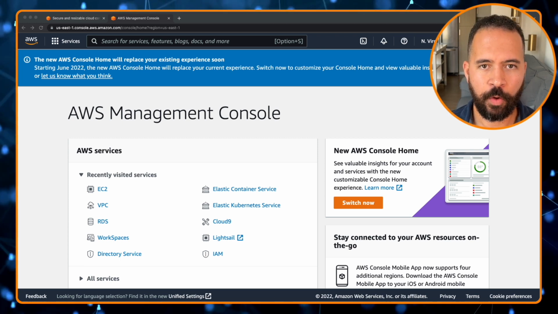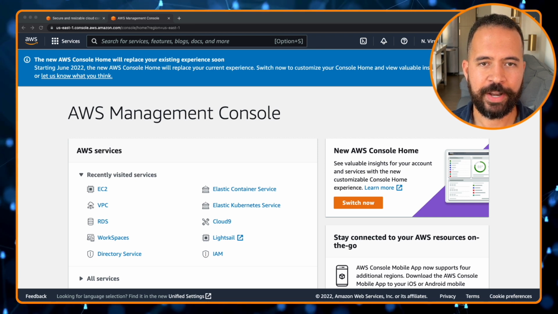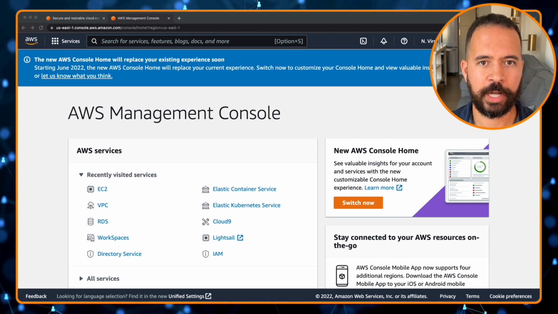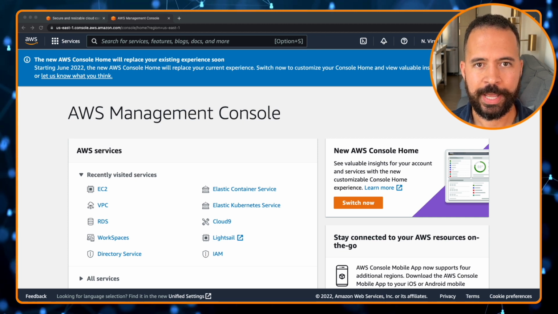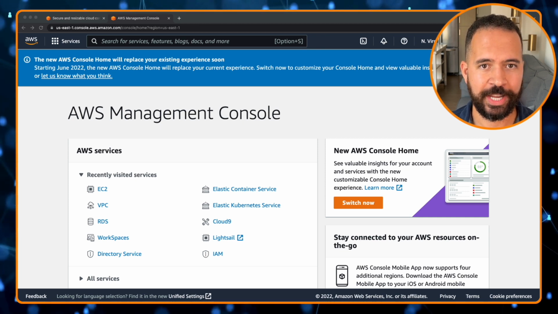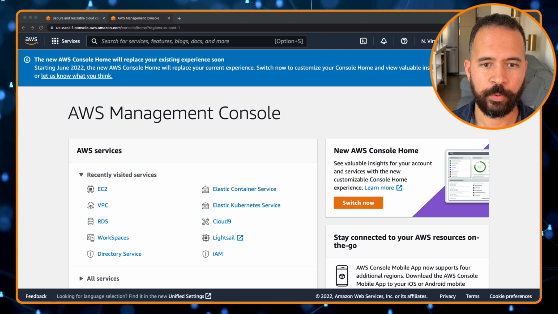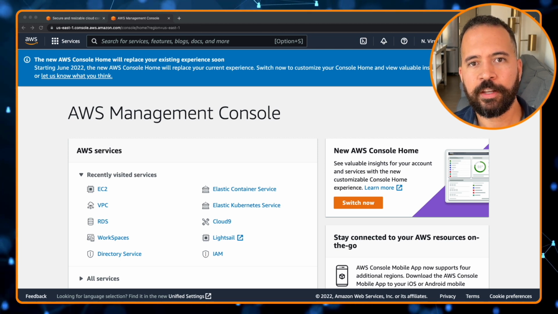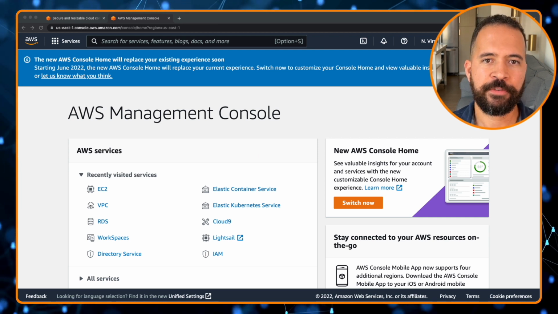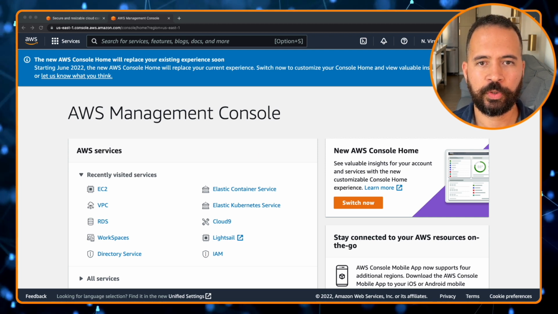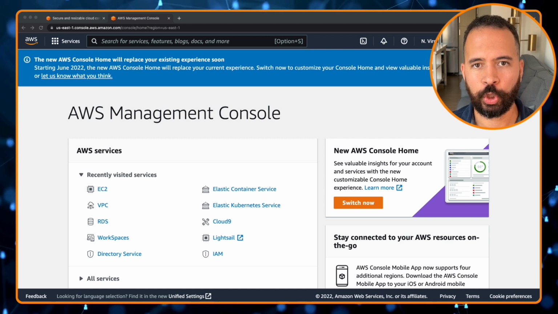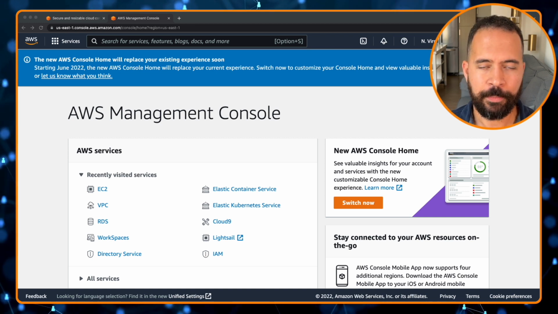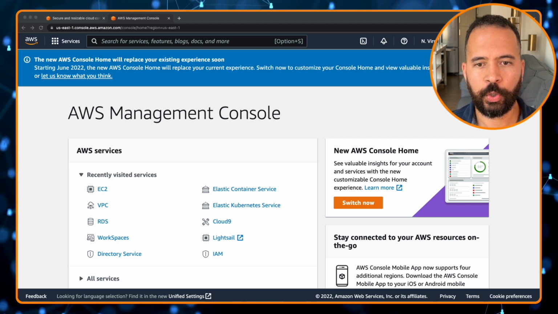Okay. So this will assume that you do have an AWS account and you'll log into your AWS Management Console with username and password and perhaps even multi-factor authentication if you have it enabled. So this is the landing page. Now, from time to time, AWS does modify the AWS Management Console, so your management console might look a little bit different, but the premise in how you navigate is generally the same.